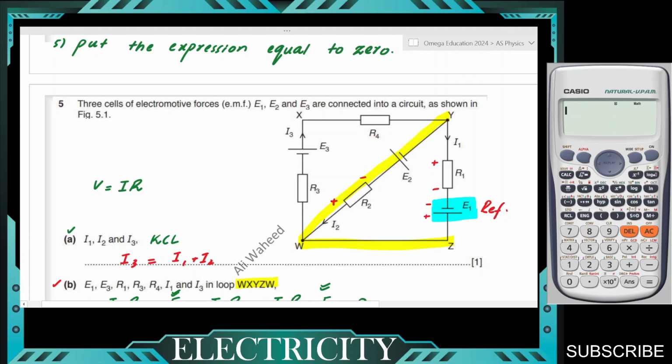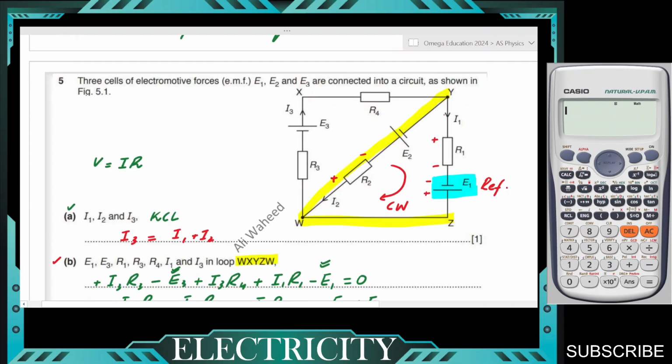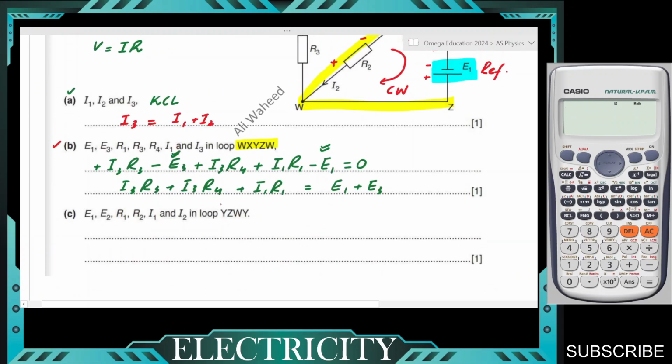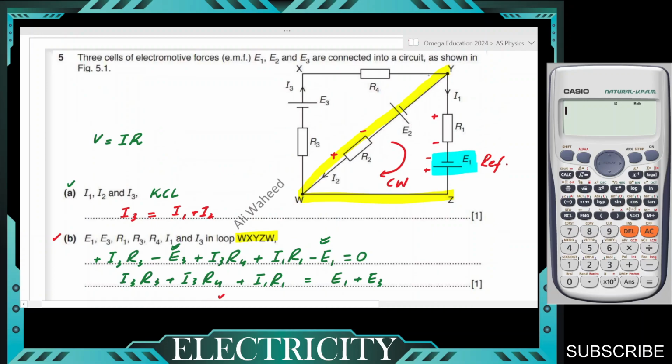Up next, you have to choose the direction of the loop. Let's say I want to go clockwise. So I'll sort out the loop clockwise, and I'll be starting off with the point, let's say Y. So I'll start the loop from this point. This is my starting point. So at this stage, I want to erase all the extra arrows and all that.